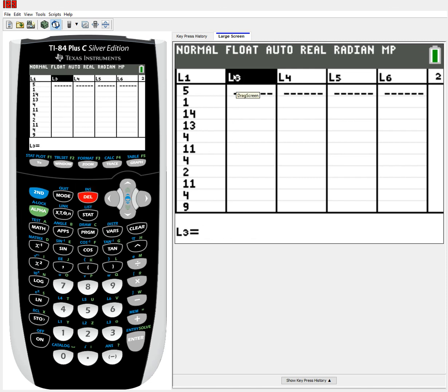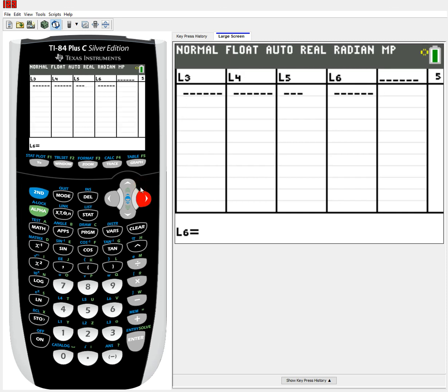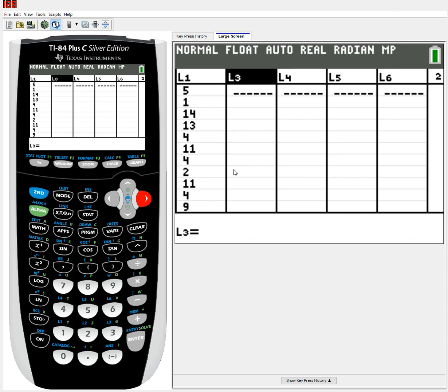It's deleted from view. I see L1, and then list 3, and then list 4, list 5. I can scroll over, but there's nothing there. It's just a blank space. L2 is permanently gone, or so you think. If this happens, which very often happens, all that has occurred is that it has disappeared from view. All the data that was in that list is still stored in the calculator's memory.